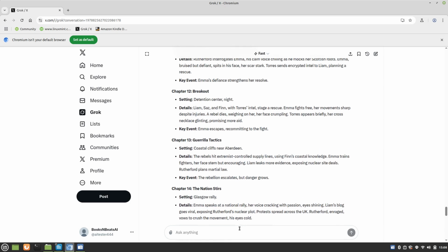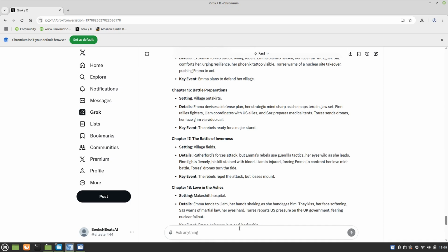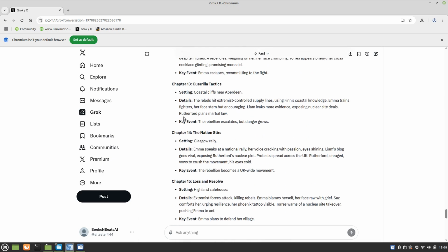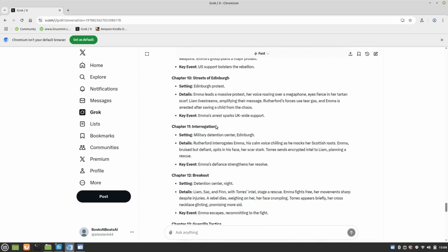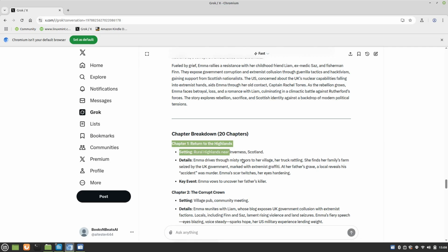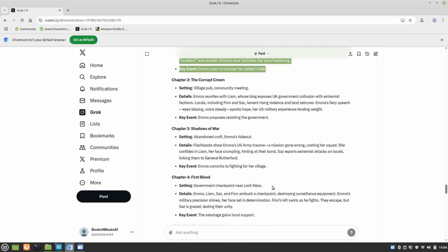As you can see here on the screen, the AI has it here. I have a backup which we will need later on, but for now the AI should be able to look back and say, okay, chapter 1 is this.